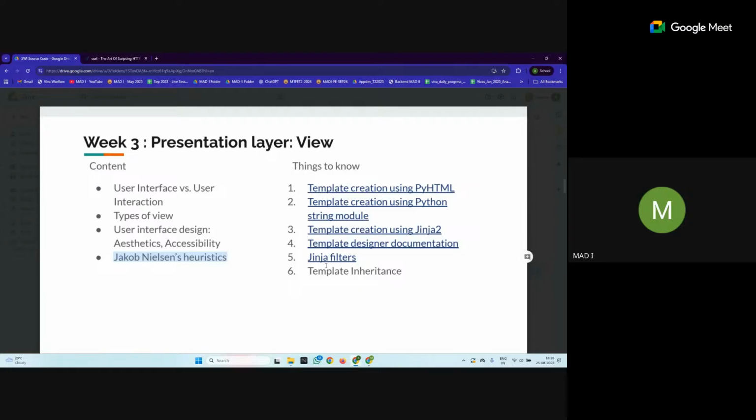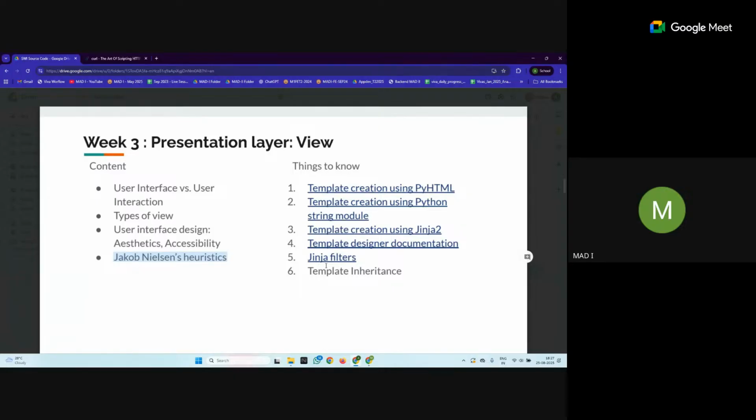Then you see template creation using the string module, which is an inbuilt module of Python that allows you to create some basic templates. It won't help you when it comes to larger HTML files, or even simpler HTML files with a lot of data. It will help you within Python, with things like string manipulation. How do you manipulate a string? How do you variably add data at multiple places in the string? For these minor purposes, you will read the string module.